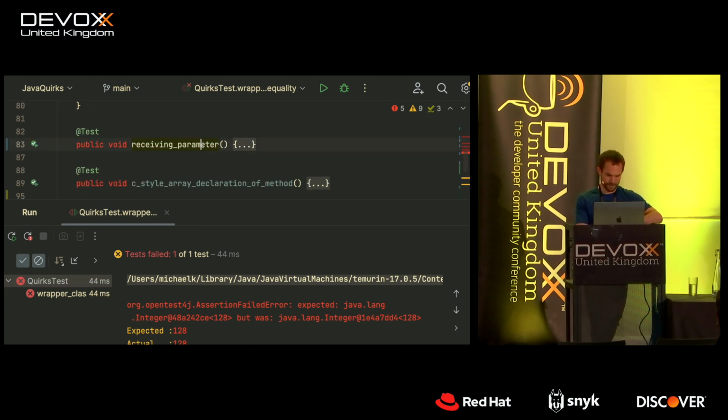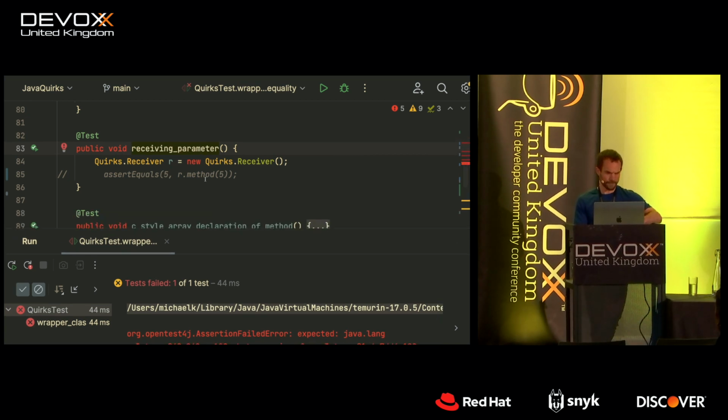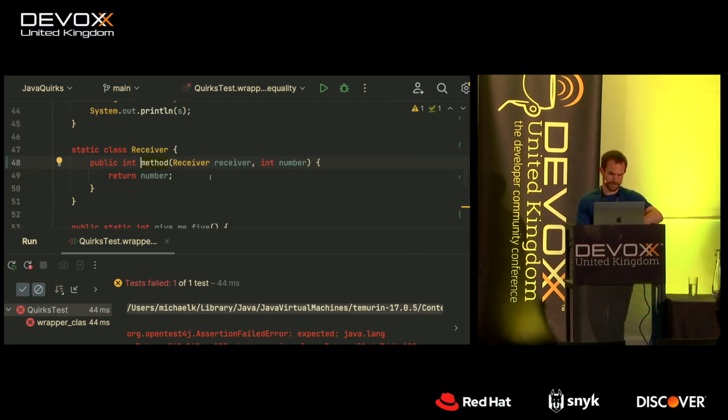The next one is a little bit special. I have this method here, and I commented this out because it's not working. It takes one parameter. Let's look at this method. And it actually takes two. So now how could I fix this? I mean, I could just remove this, then it's going to work, obviously.